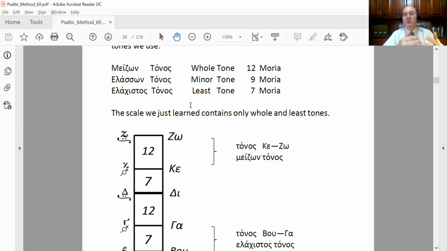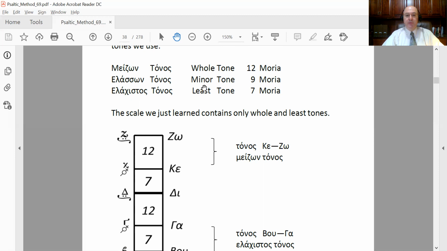And because I don't want you to be confused, this tone means an interval between two notes, and the other kind of tone that some people use means one of the 8 hijos. Most of the time I'm going to use the word hijos for tones, or maybe mode, and sometimes I may say first or second tone, and when I say it like that, you'll know that I mean the other tones. But most of the time I'm going to use the word hijos or mode so we don't have any confusion.